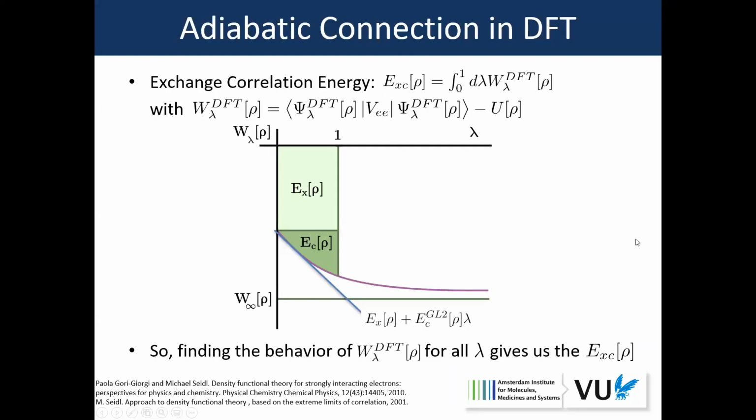Sorry, Tim, just one interruption about what Paula said, that the derivative with respect to lambda is for the Moller-Plesset adiabatic connection, because in DFT, actually the W lambda is a bit different than the derivative with respect to lambda. Okay. Well, it is the derivative with respect to lambda of the energy along the adiabatic connection Hamiltonian, essentially. Yes.